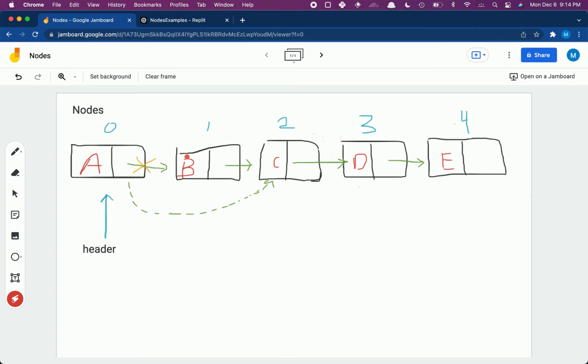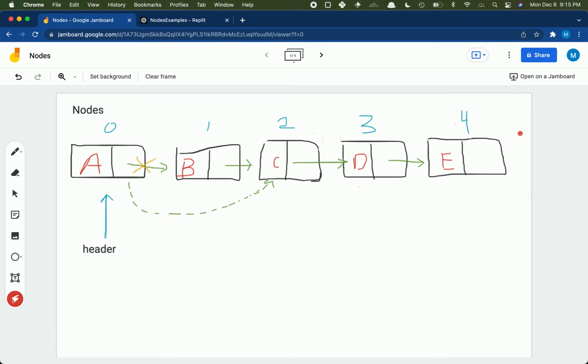Of course, like last time, if we are dealing with index 0, it's a special case. Notice that when we're trying to remove index 1, we have to modify n minus 1, or 1 minus 1, which is 0. We have to modify index 0.next. But if we're trying to remove index 0, we can't take anything at index -1. So instead, we have to make B our new header, and we'll look at that in the code.